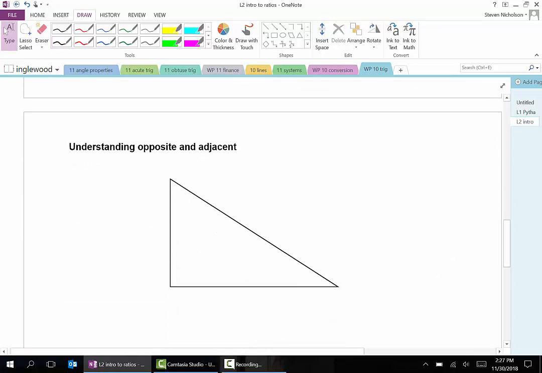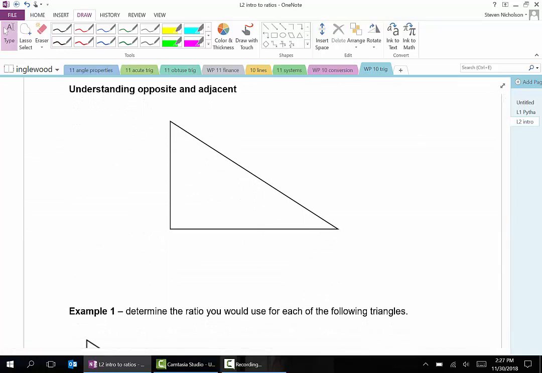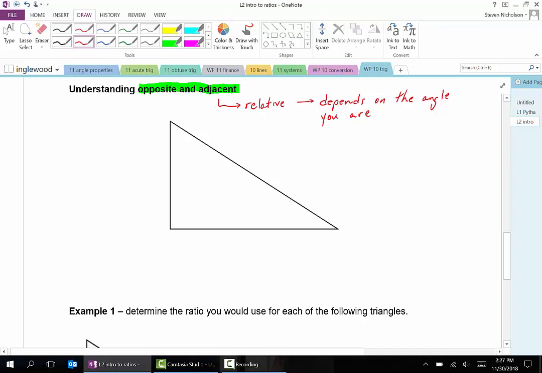So there's only one tricky part, the words opposite and adjacent. These 2 words are in every formula that you see above. Opposite and adjacent are relative words, and by that I mean, it depends on the angle you're looking at. And I'll show you what I mean. And I'll try to color code it. And I suggest you color code it in your notes as well.